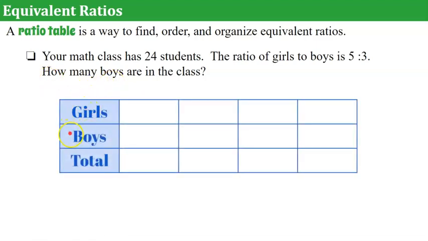So we have girls and boys, and then I've added this row for total because we could have part to part or part to whole. So they've given us the ratio of girls to boys, but they've told us the whole class has 24. So we have a part to part relationship here, and then a whole class number. So let's fill out our ratio table. We know that if there are five girls, there are three boys, giving us a total of eight students in that case.